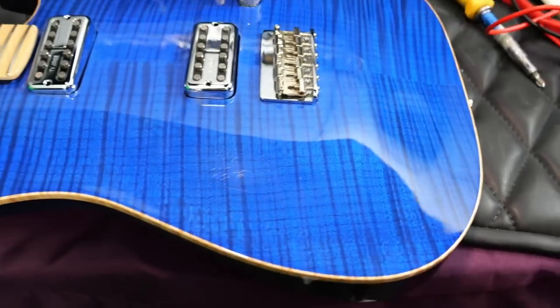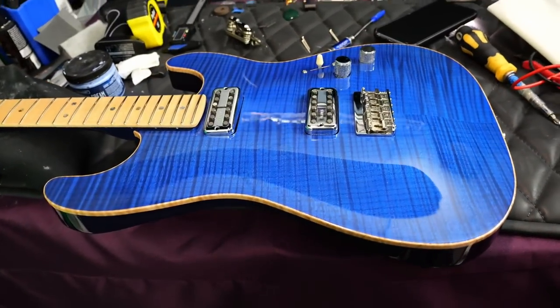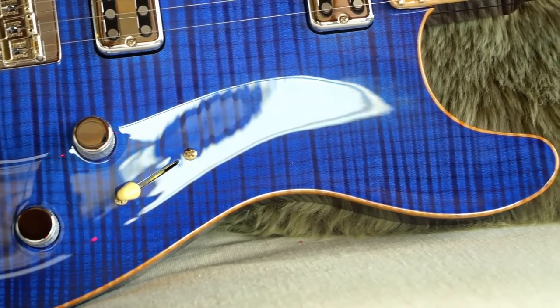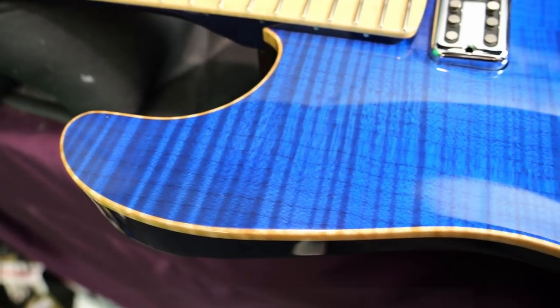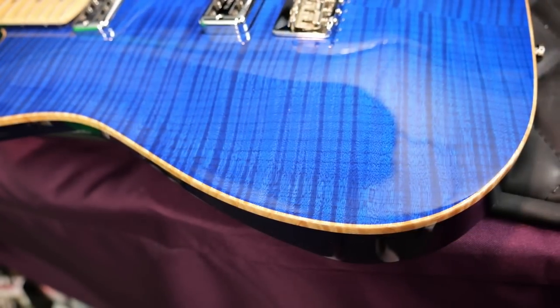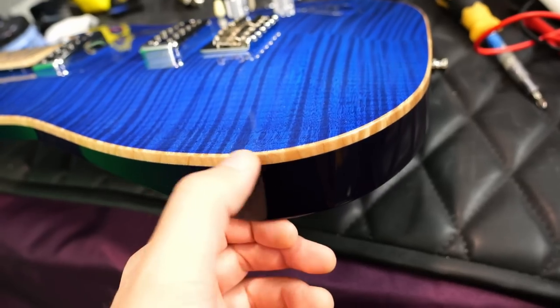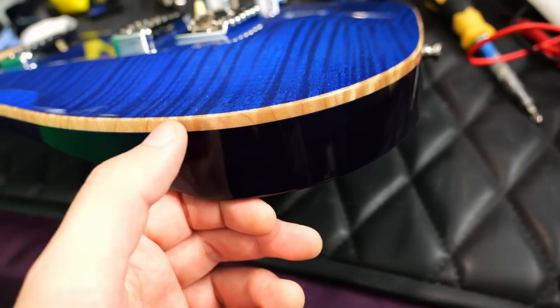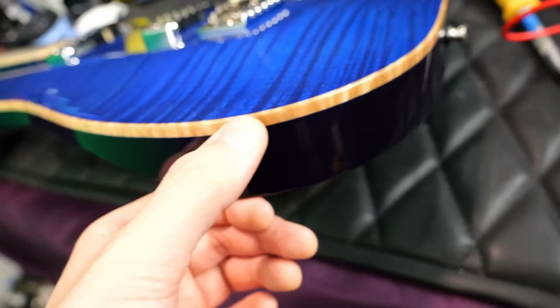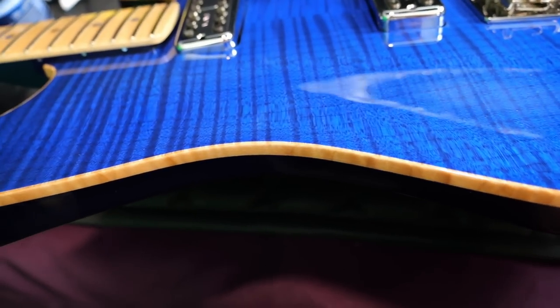But again, that's in really unflattering lighting situations. Most times it looks pretty clean. And yes, that is after polishing it. I also noticed a small ding right here on the top. I really want to take a second to appreciate the natural binding that they put on this. So again, how they do that is we've got the maple top on here. Instead of taking the time to route it out and then put the binding, they essentially just give you flamed maple binding by not putting a finish over that. Well, a colored finish anyways, it has a finish.